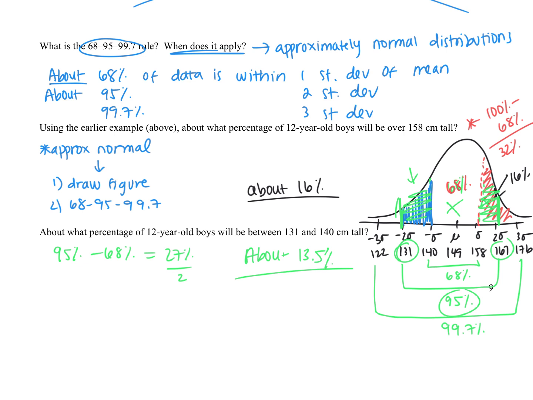Okay, so that is the 68, 95, 99.7 rule. This can be hard for some people to wrap their minds around because it's very visual. You'll just do some more practice. It's fine. So if you can't really see that, that's okay. One thing for you to note is that you can use the 68, 95, 99.7 rule to estimate standard deviation.